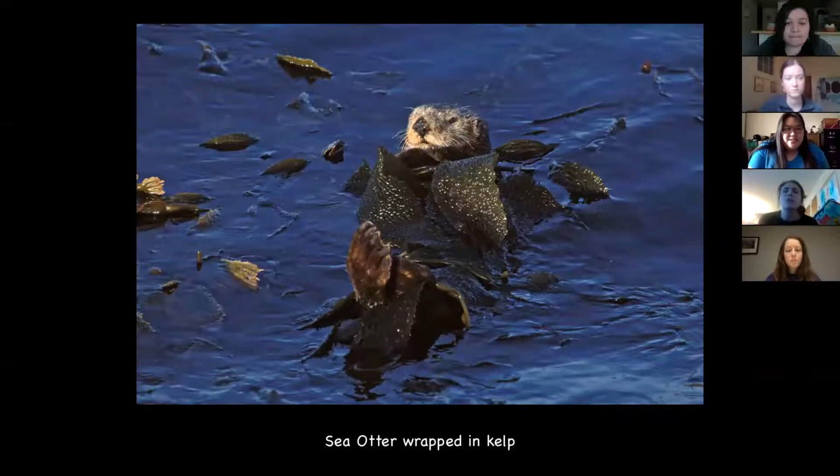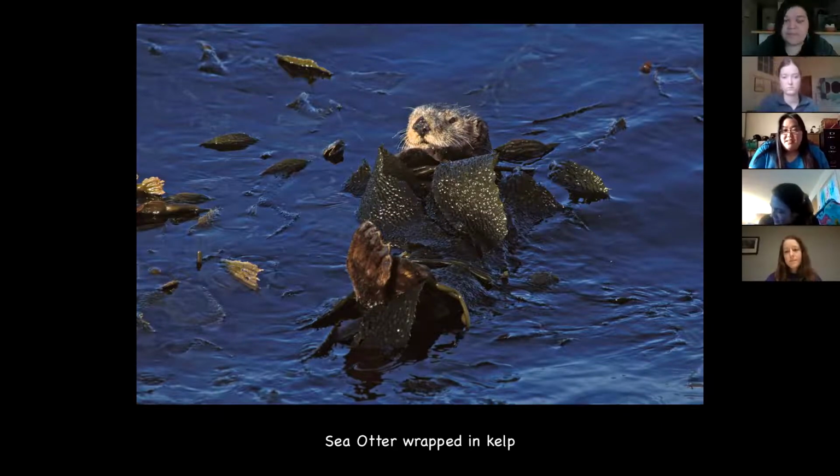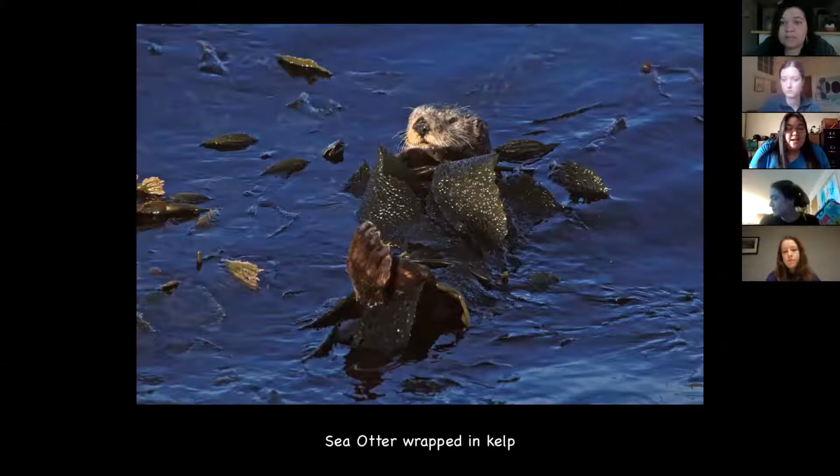Then Monterey Bay is known for sea otters. Sea otters live in shallow coastal waters in the northern Pacific Ocean. They eat crabs, snails, urchins, clams, abalone, a lot of invertebrates, so pretty much a lot of things on the seafloor. Although otters may look similar to the harbor seals and the sea lions because they're furry, they're actually part of the weasel family, which is really surprising. Oftentimes you'll see otters wrapped in kelp like this while they're napping because they want to make sure they don't get blown offshore or get lost at sea.